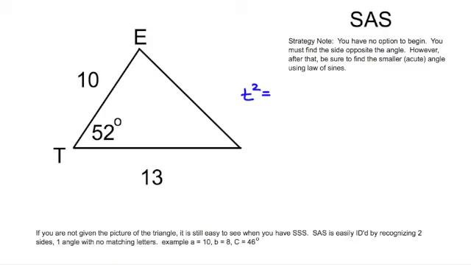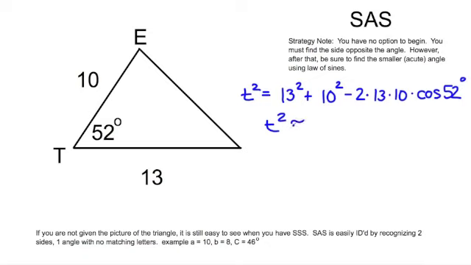So here we go. We're going to solve for side T, and it's going to be E squared plus A squared minus 2 times E times A times the cosine of 52. Using our formula, just plugging in the numbers. Now, if you look at this one, the variable's already isolated. It's squared, but it's already isolated. So you can take 13 squared plus 10 squared minus 2 times 13 times 10 times the cosine of 52, punch it in your calculator just like you see it, and find out what t squared is.